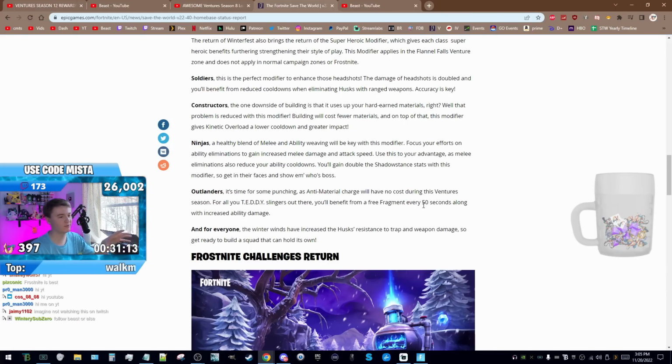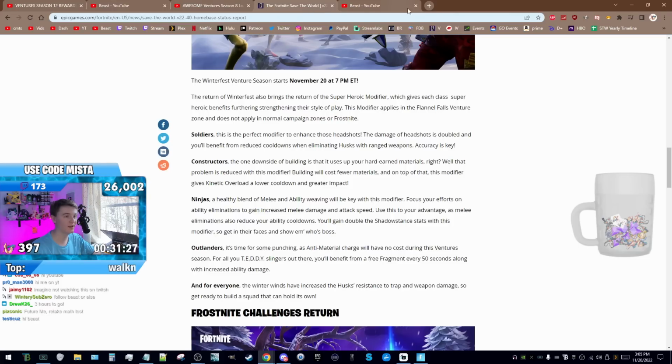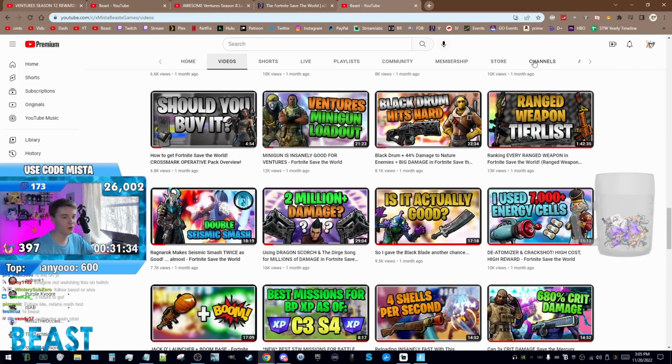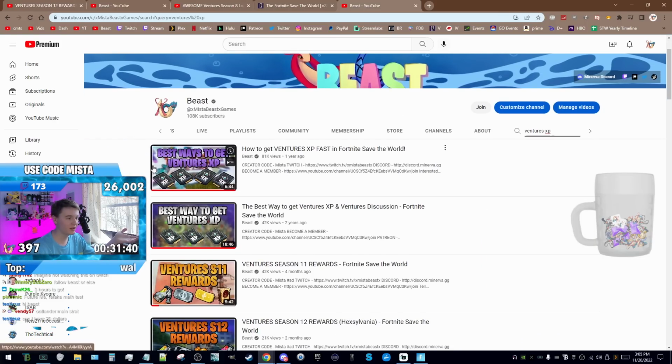This is something similar to what I did, well, exactly this, during the Hexylvania season. I went through and decided how many times can I say season in one video. And in that process, I made a video on a Ventures minigun loadout, on a farming build that works, a Teddy build that works, Blakebeard stash. A lot of these work for any season, but I'm going to try to make some fun ones as individual videos for the season as well, just to give you guys some fun ways to play.